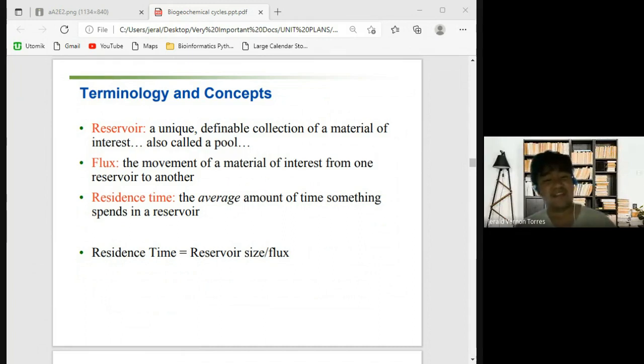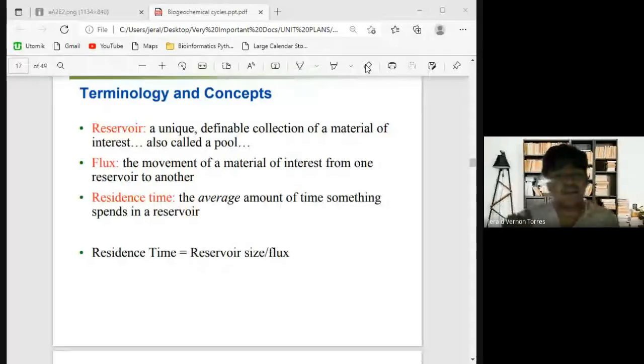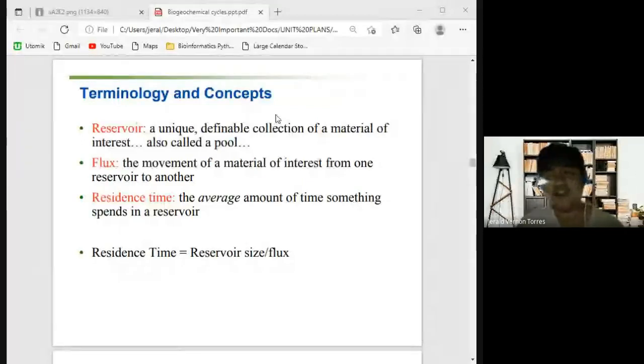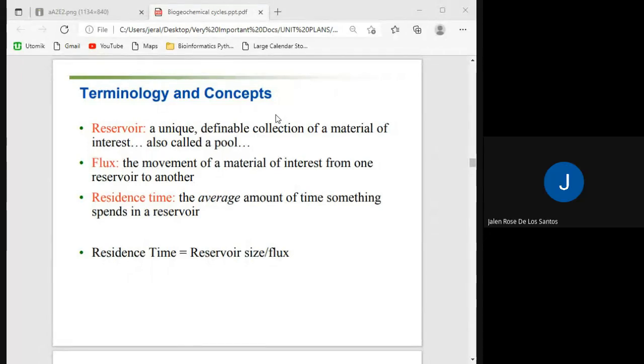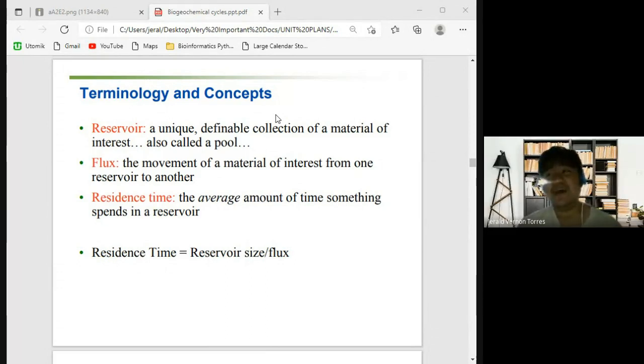And because of the short residence time of water in the atmosphere, it is easily replaced by water again over time. There are also materials whose residence time is very long. One example of a material with a very long residence time, class, would be carbon dioxide. So, let us recall, Jalen, what is the reservoir of carbon dioxide? Atmosphere. And the thing about carbon dioxide is that its residence time in your atmosphere is long. It would take many years. Carbon dioxide stays in your atmosphere for a long time.